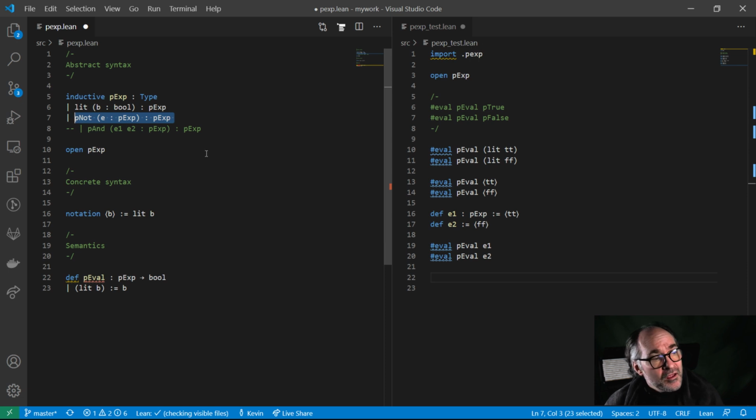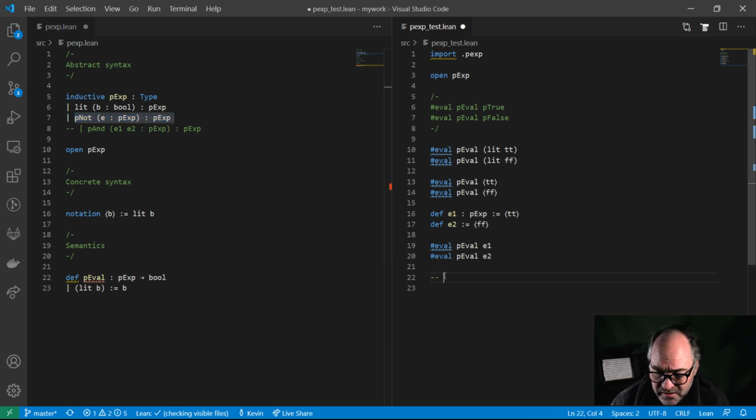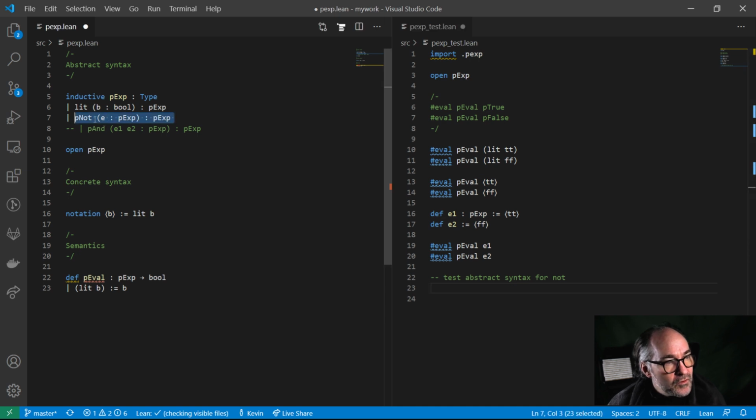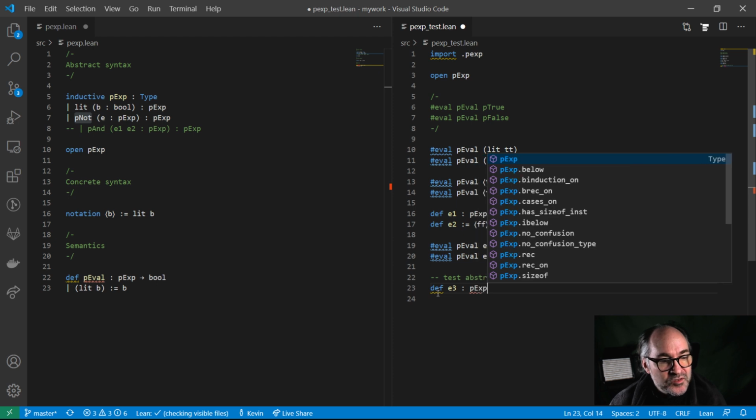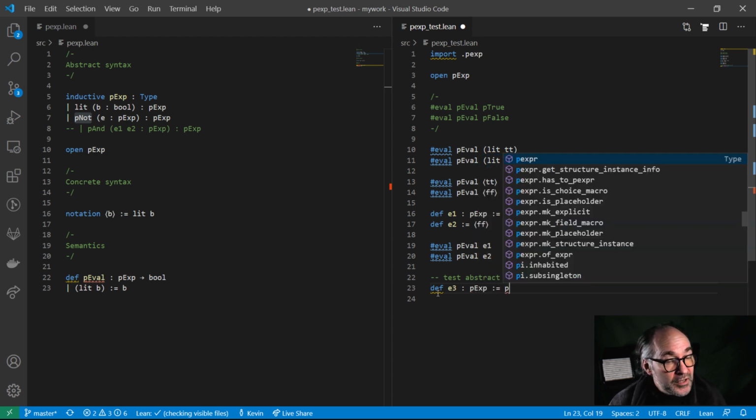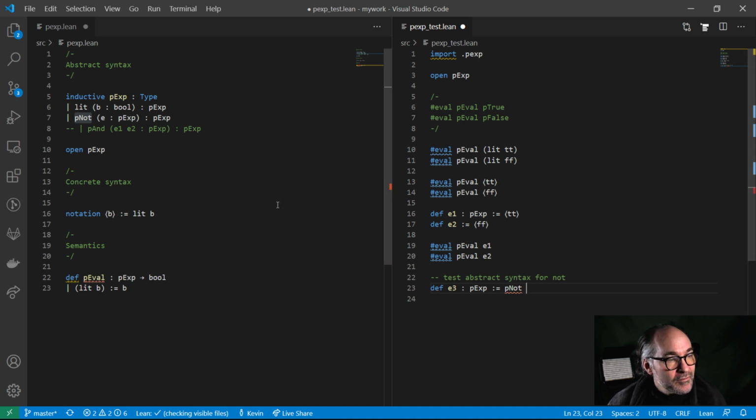Now that we have our concrete syntax here, let's go over to our test file and use it. Let's test our abstract syntax for the not. Given any expression E, we ought to be able to build a bigger expression, p-not E. So let's define E3 of type px colon equals p-not applied to any smaller expression. Well, E1 is a smaller expression, so how about if I just put E1 here, and that works just fine.